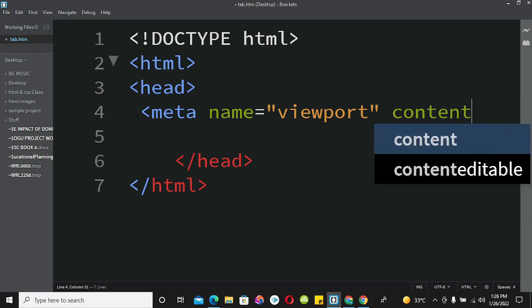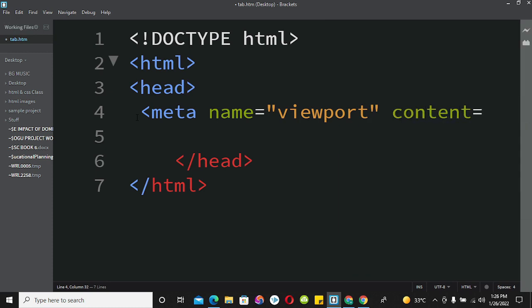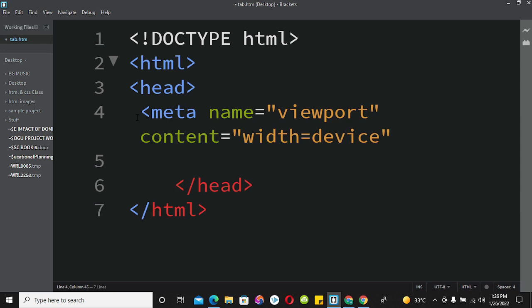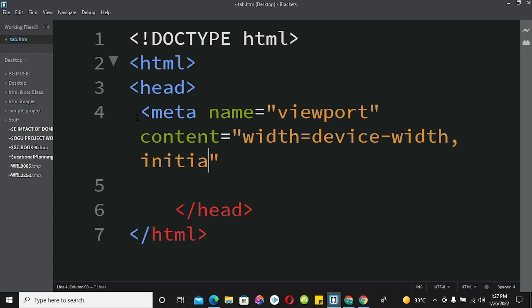Content for width of device. Width. Okay, we'll have initial scale 1. So I'm going to close this here.